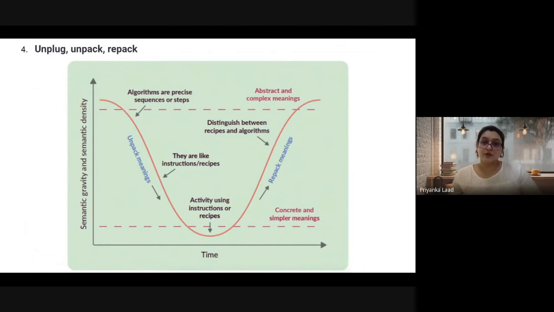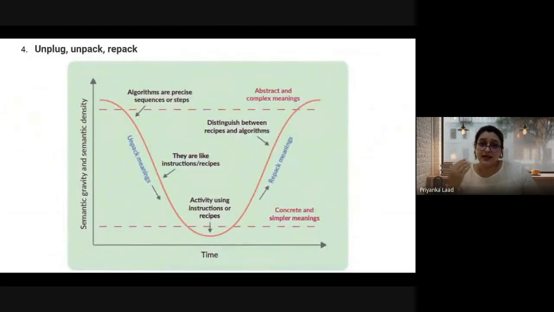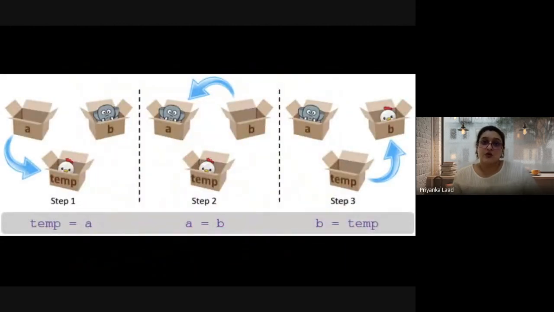However, it is important to then help students link those simpler meanings directly back to the abstract concepts and associated technical language. For example, when educators introduce the idea of variables and assignment using technical words and abstract concepts, learners are at the top of the semantic wave. To help learners descend the semantic wave, the educator might explain variables using boxes. To help them descend further, the educator might then illustrate the explanation with physical props.